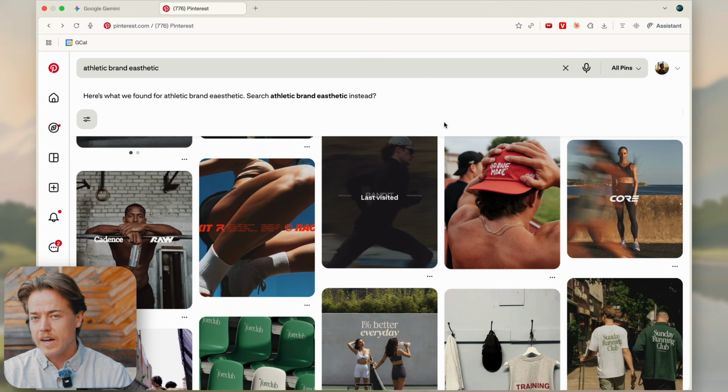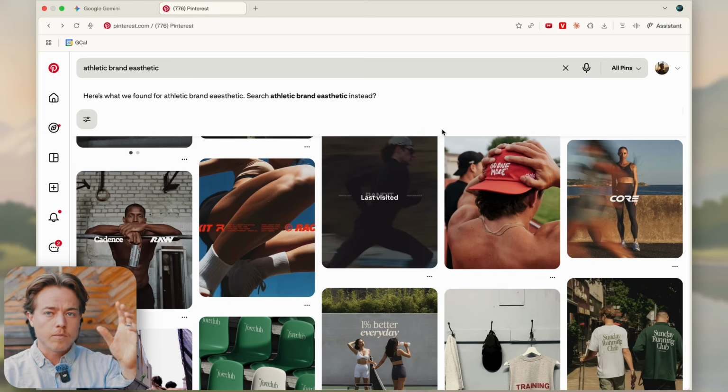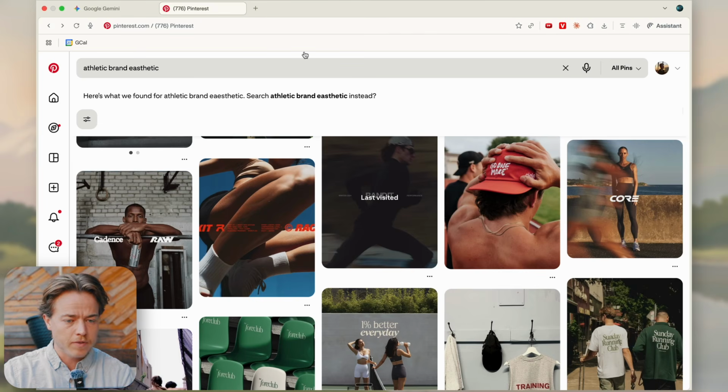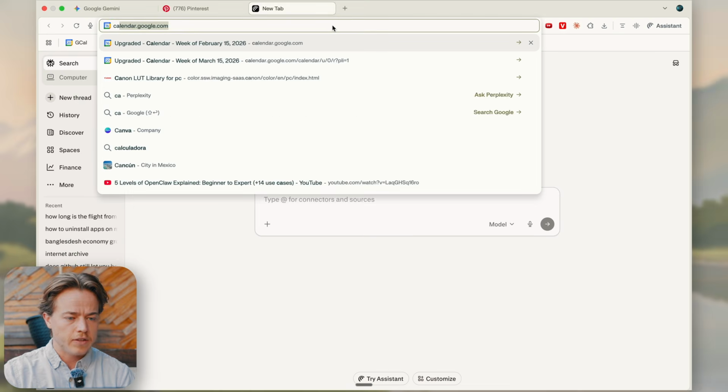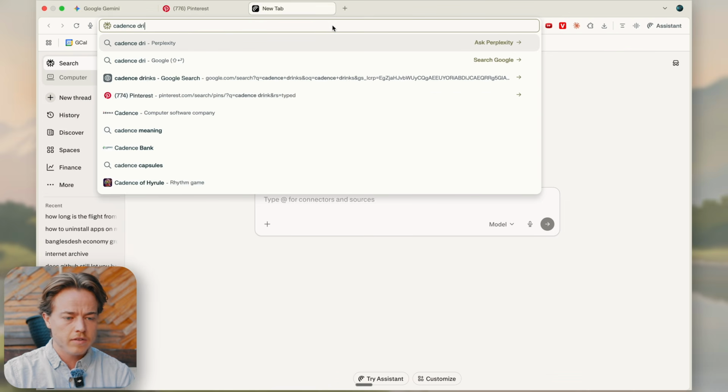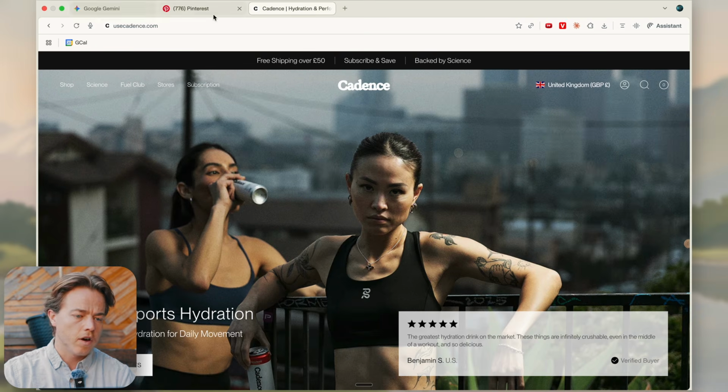I would recommend finding 5 to 10 reference images. You want to have a couple for each type of shot that you're gonna do. Another thing is finding reference brands. Now this is optional, you don't have to do it. I'm gonna do some with it and some without, but it's very helpful if you can. So like I know for the athletic drinks, one that I like is Cadence. So like this. So all you need is their URL, which you'll just paste into Claude.